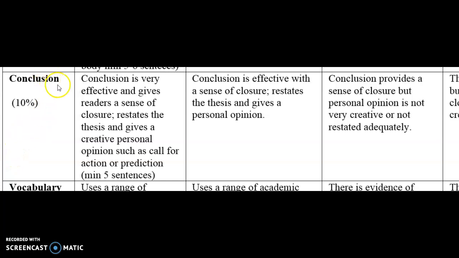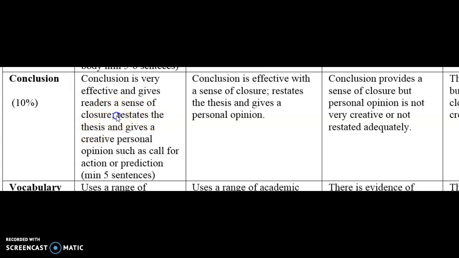So in this video, we're going to finish up the essay by looking at the conclusion, and we're going to start here by looking at the rubric and noticing that it's only worth 10%. So this is the smallest section of the three parts of the essay. And here we're looking at 100%, 90%, 80%. The 100% conclusion is very effective and gives readers a sense of closure. You end it so that you feel like everything was tied up, wrapped up, and coming to an end. You don't feel like there's anything left untalked about or unsaid.